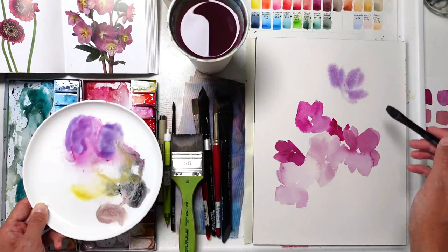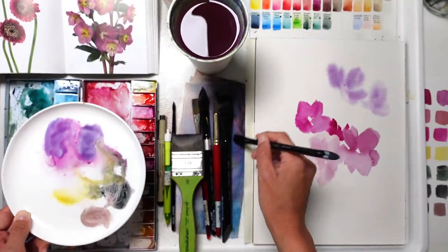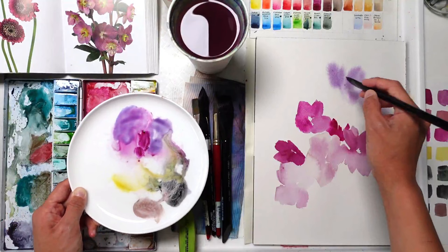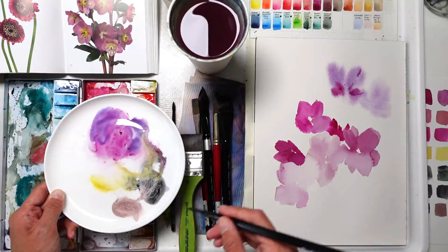I'm lightening my color, and I'm going with an even lighter shade. Even going in to paint with water so that there's a variation. And while it's still wet, this is where you can manipulate things. I can add a bit of darkness here and darkness here just to give it some depth and change in color.